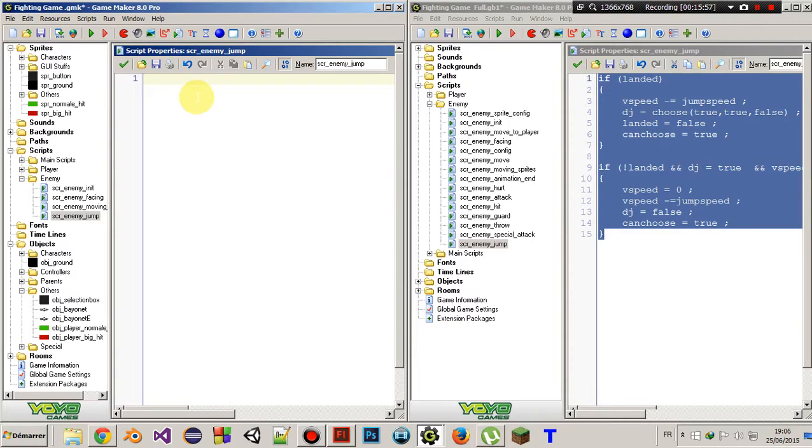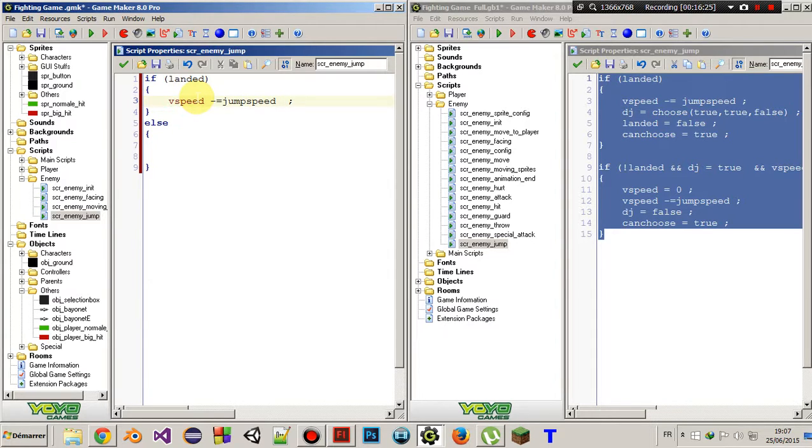So let's say if landed, okay, if we are on the ground, then, else, and let's leave that part. So as you may know, vs speed minus equals jump speed. So this will make the enemy jump.